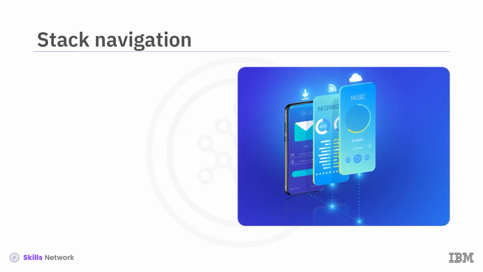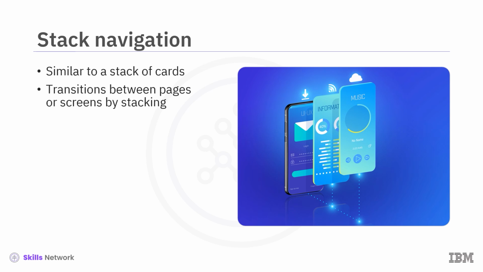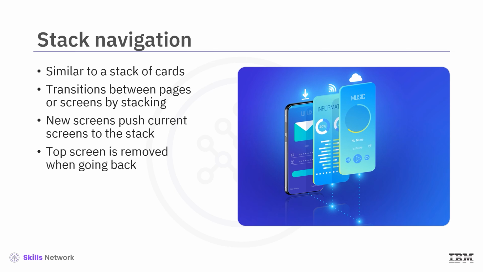Imagine a stack of cards where you can add or remove cards from the top. Stack navigation in Flutter operates similarly. It allows you to transition between pages or screens by stacking new ones on top of the existing ones. When you navigate to a new screen, the current one is pushed onto the navigation stack. When you go back, the top screen is removed from the stack.